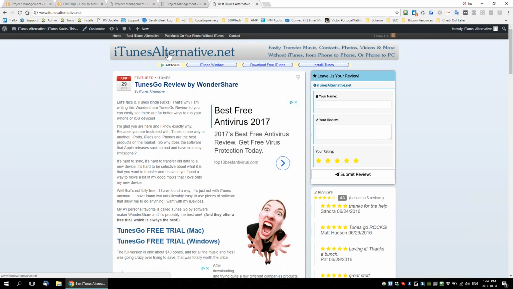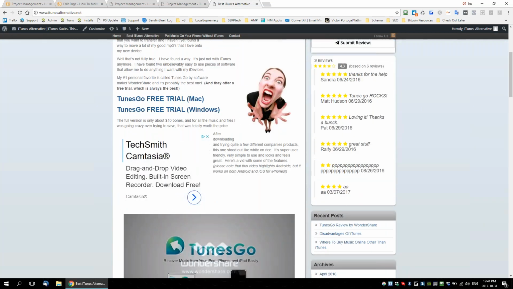It could mean people looking for an alternative to the iTunes player. It could mean people looking for an alternative to the iTunes store. It could mean people looking for different software to manage their media files. It had a lot of different meanings. But in one of those meanings, I realized there are products that do what the iTunes software does, meaning transferring photos, contacts, backing up your iPhone. It's just better than iTunes was. I realized there was software for that. So that's what that site kind of went after.